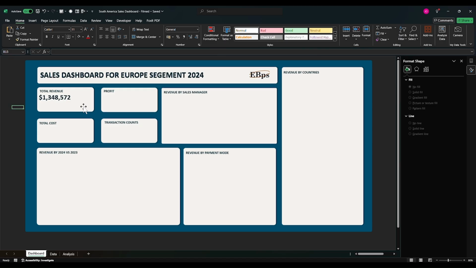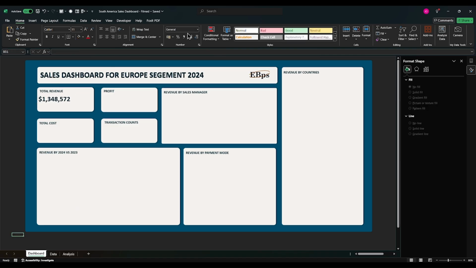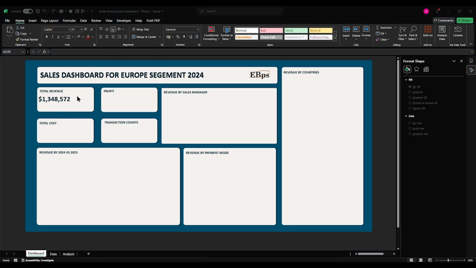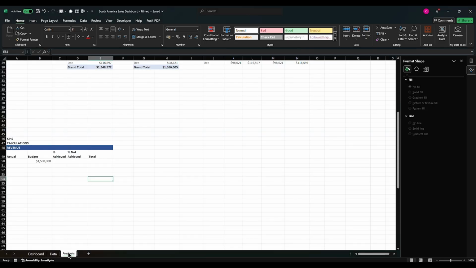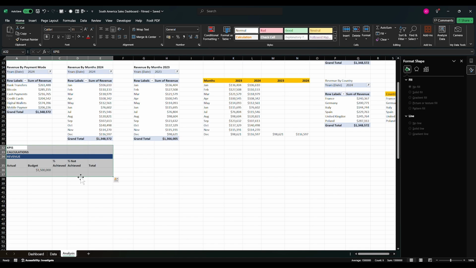I want to create a circle here, a kind of performance KPI that we have. So I'm going to create a demo chart here. This is for our revenue. So I'll go to our analysis. Let's find the revenue for the year in our analysis, and I'm going to put it here. We have this calculation here. Then I'm going to change this to 10. So I'm going to have the revenue figure here.